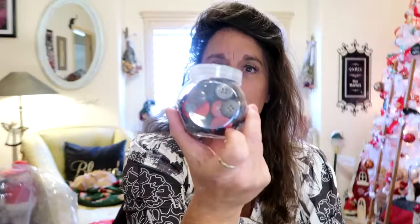So the next thing, I'm now going into the Dollar Tree, and I saw this and I thought, oh my gosh, that is just too cool. I got three of them, so they're $1 each, but they're buttons. They are an assortment of buttons, and I thought, you cannot get buttons for $1. And so for my crafts, heck of a deal. And then I got the colorful ones, and then I got some that had more of a red tint to them, if you see that.